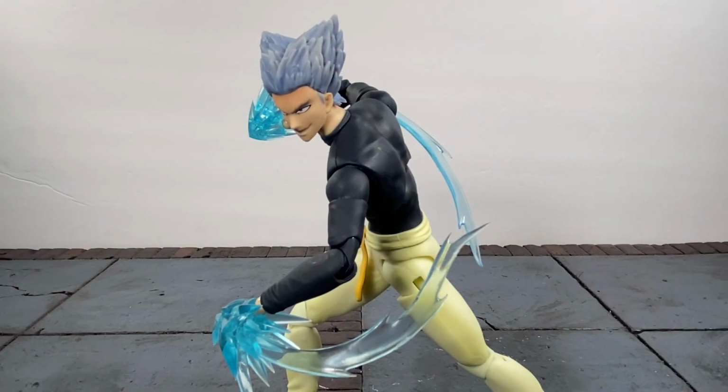No joke. Now, for my final thoughts on this figure, I'm going to be real with you guys. I don't have any complaints about this figure whatsoever. Now, if you can think of anybody who's ever had a figure that has made them bleed and they still tell you, yeah, I'm excited to pick that figure up and play with it, let me know, because this figure just did something entirely new for me. First of all, this was something I didn't even know I needed in my collection.